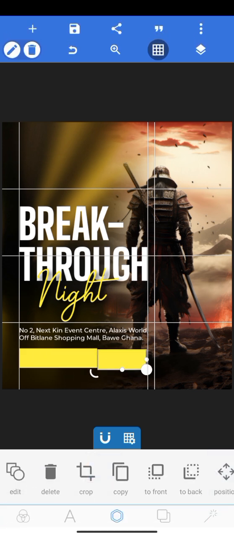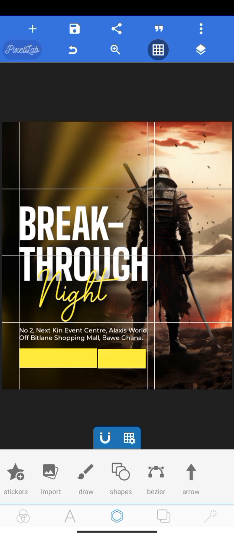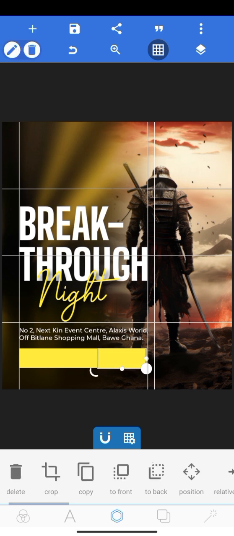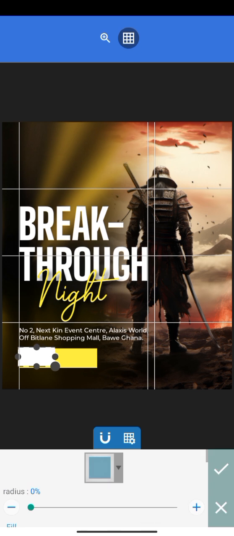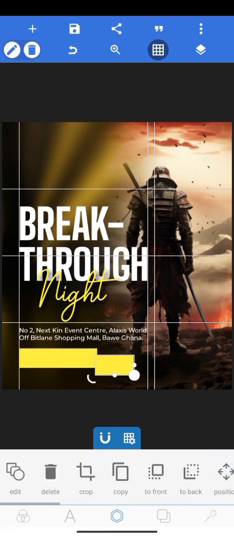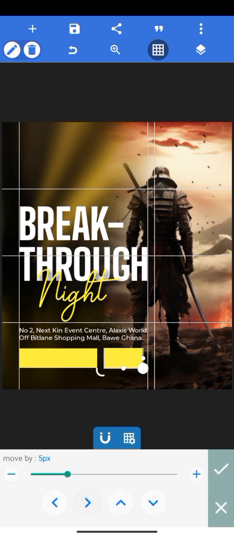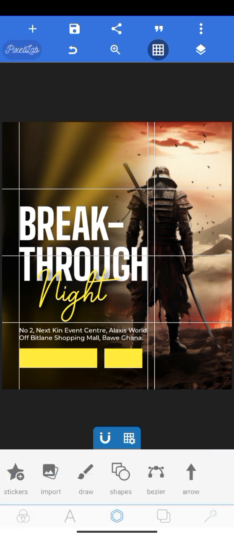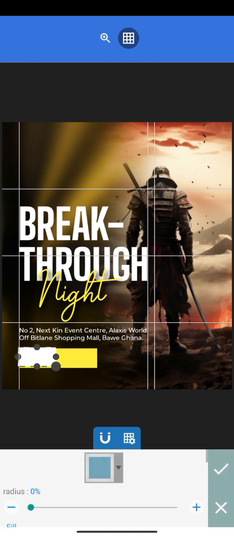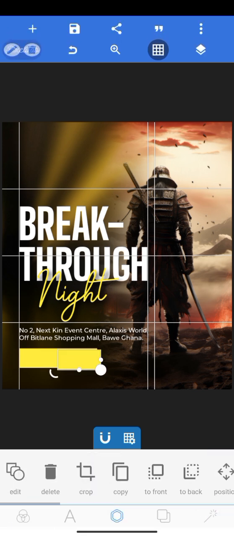Now place it here. This shape also must not go out of our margin. All right, so I'll still edit and reduce this size this way, and we're only going to write the time here. So we can actually reduce this the way we want. I'm going to place it this way. Let me increase it a little bit. I've reduced it too much, so I'll increase it a little bit like this.